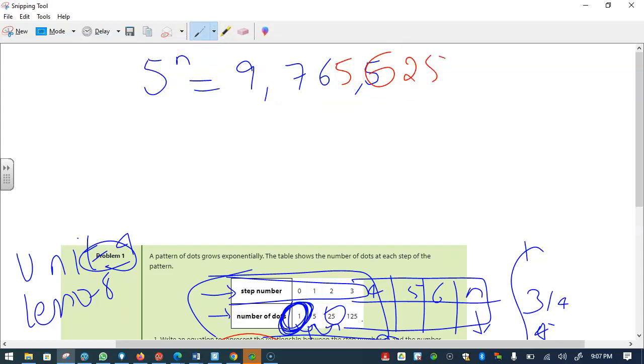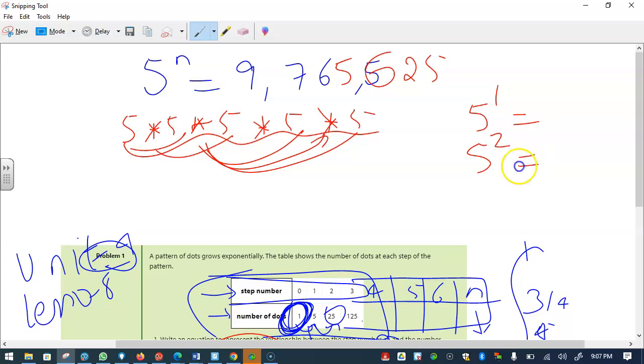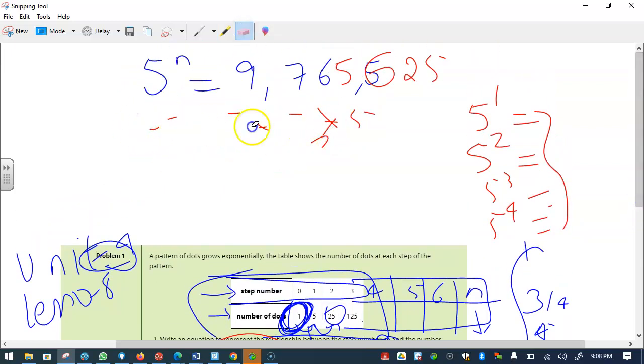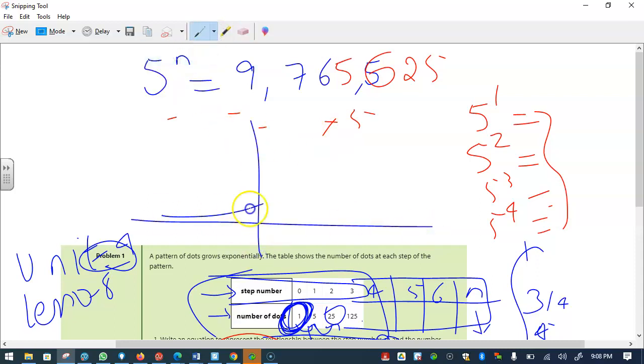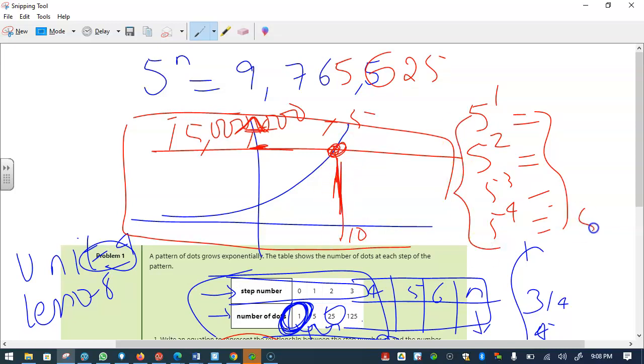So one way is to just go on checking: multiply 5 times 5 times 5, see what the answer is, then multiply by 5 again. This is one strategy you can use, by continuously multiplying by 5. Another student will say, no, I will use the calculator, 5 times 1, 5 times 2, 5 times 3, and each time you put it in and get the answer. Or another student will say, let me graph this on desmos.com. The graph will go this way, and you reduce your window, since the number is going to be quite big, maybe 10 million, 15 million. Put a million-type scale on your Desmos, and you'll see the line going up, and somewhere there you'll see the answer will be 10. So 5 raised to 10 gives the answer. Each strategy can be used, and I hope that helps.